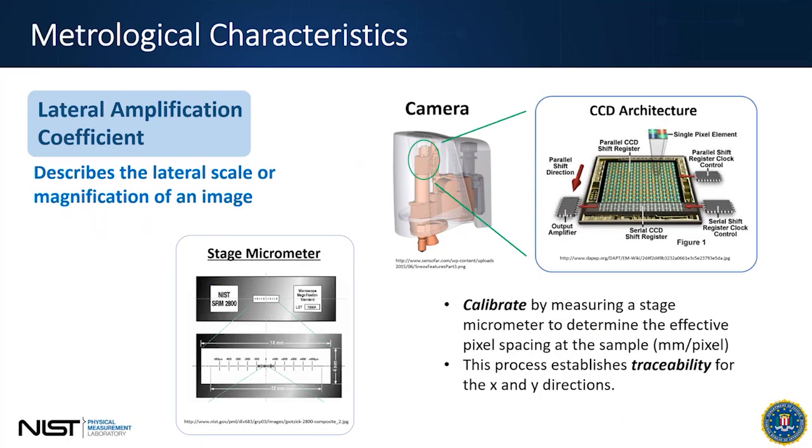Same thing for the X and Y, we call them lateral amplification coefficients. So this is how well does the instrument sample each pixel in the X and Y grid on that surface. And of course, if the distance between two features on a surface should be a millimeter and it measures 1.2, now you have a 20% difference, and you got to correct for it. So typically these things should be corrected before they reach the customers as part of the calibration and quality assurance process. But you as users, there are ways to check for this.